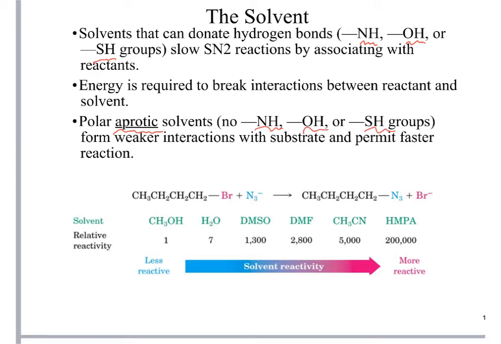But solvents that best promote SN2 reaction need to be polar. So we want to have a solvent with a high dielectric constant. That would be a solvent that will have a lot of dipole interactions resulting from the dipole moments between electronegative and non-electronegative atoms. Those solvents are HMPA, hexamethylphosphoramide.